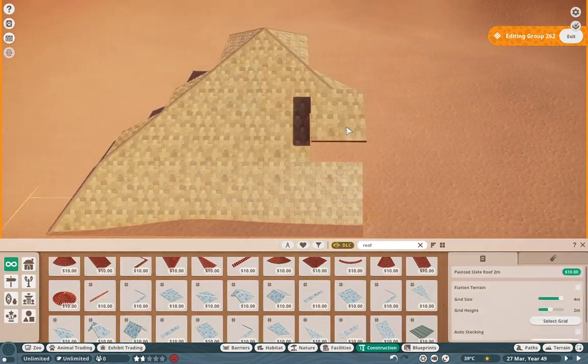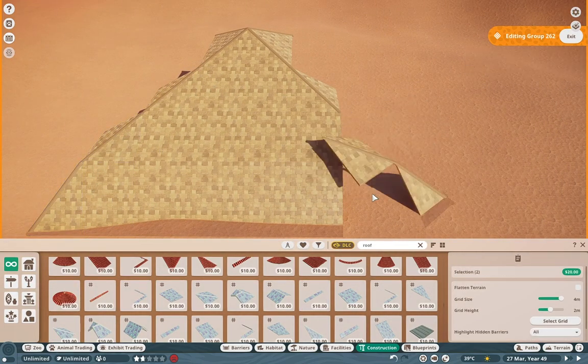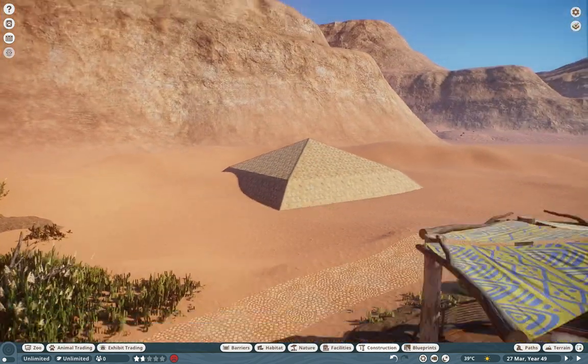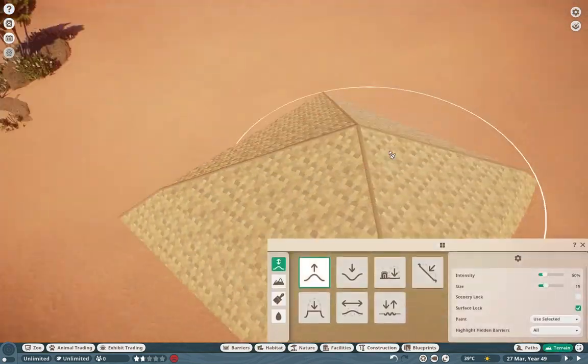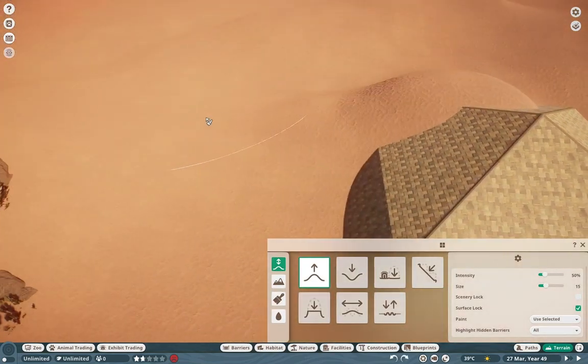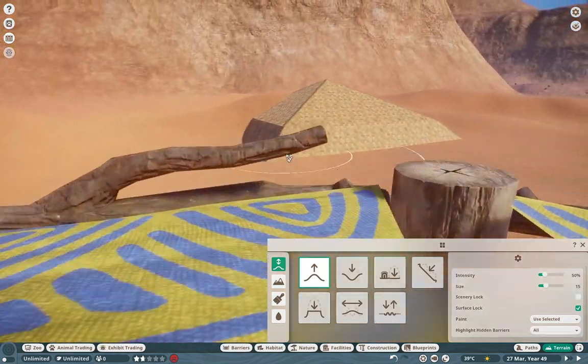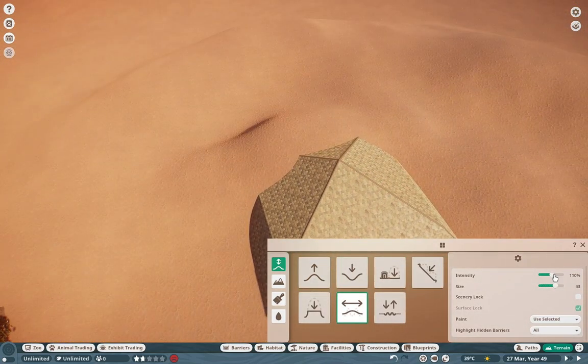This one is for our little caracal friends, and I really do hope I pronounced that correctly. So the caracal — it is a very interesting animal, a very adorable cat. If you guys have never seen them before, they are absolutely adorable. These guys are actually not just found in Africa, but they're also found in Asia as well.